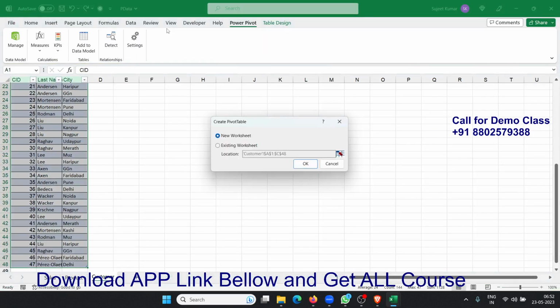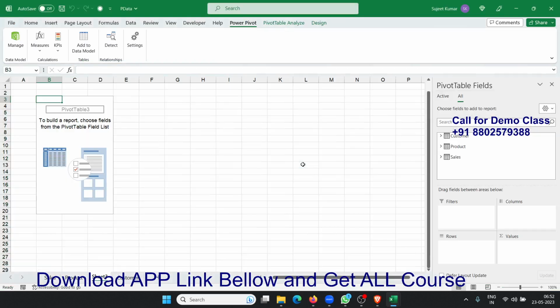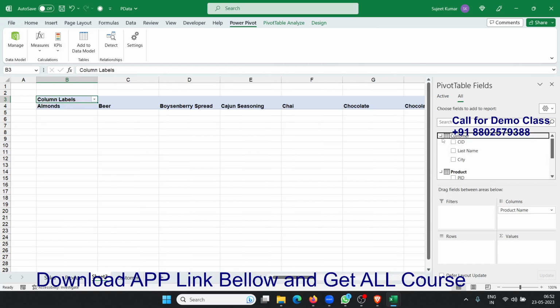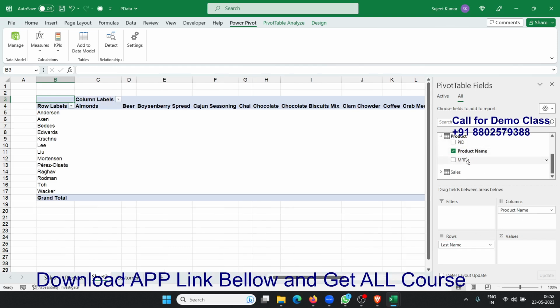Click Pivot Table and OK. You can see my pivot is created with three sheets. In the Sales, we first pick the product name on the column, the customer name here, and now we put the Amount in here.